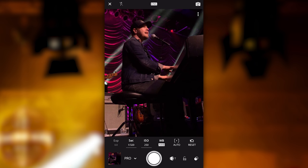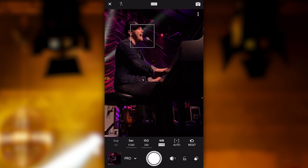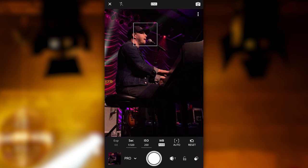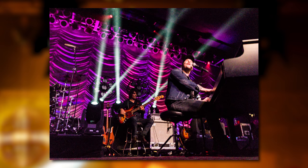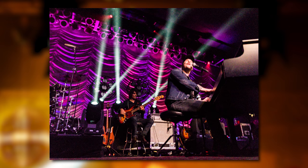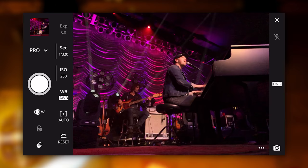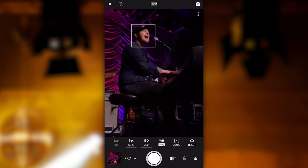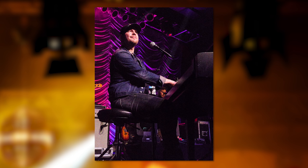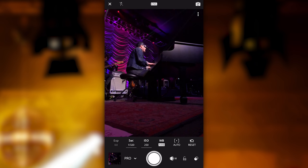I just missed a good shot of him smiling — that could have been good. I shot because I saw movement but that movement equaled him playing with his monitor in his ear. Look how good that looks when you can tweak the raw file, when you have full control over everything and you're shooting RAW. That's kind of the point — to make the difference between using the camera app versus taking the time with Lightroom mobile that lets you shoot RAW and then tweak it after the fact.